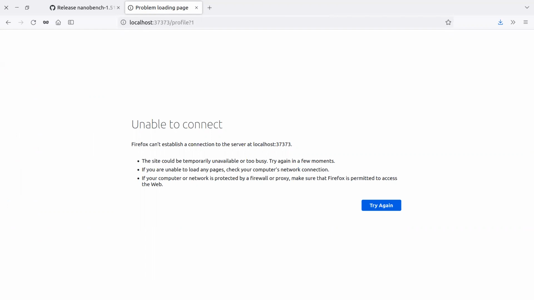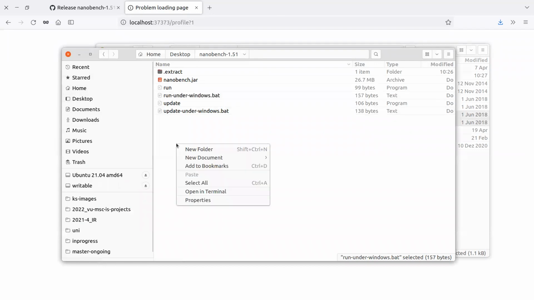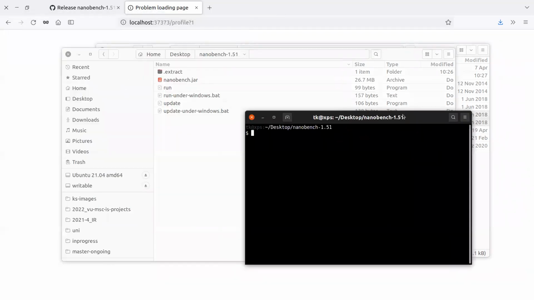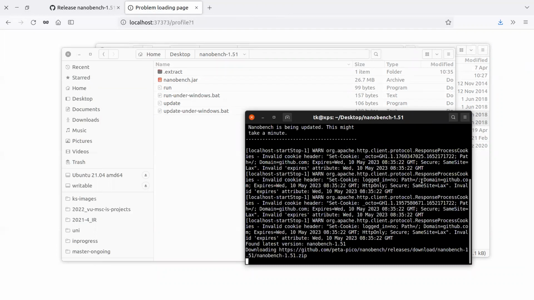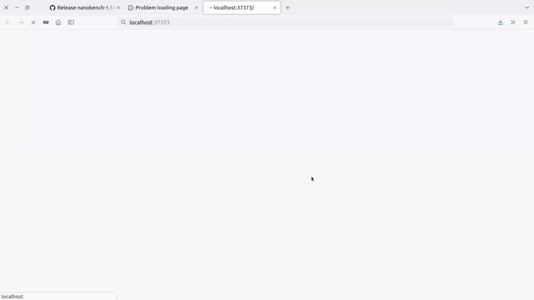Now, to update it, you should go to this other directory that we've downloaded, this one, and now run update, right? So it goes the same as before, but now it's just update instead of run. And this should normally work. In this case, there's nothing to update really, it just installs the latest version, which we already had, and it says successfully updated. And then you can again click on run and start it up again.